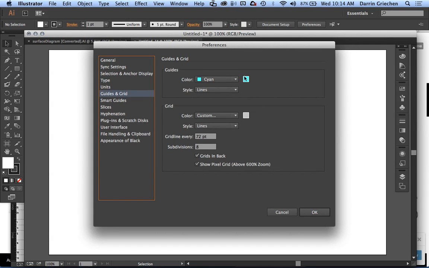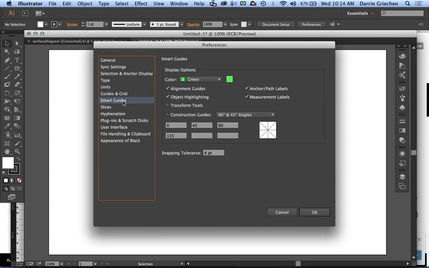So you can show the grids underlying and you can choose colors and start to help that. You can also dictate, this is where if you have the smart guides where you can set up, well maybe I want 30-degree increments instead of 45. Snapping tolerance, how close do I get before something snaps to it? I generally don't mess with those either.